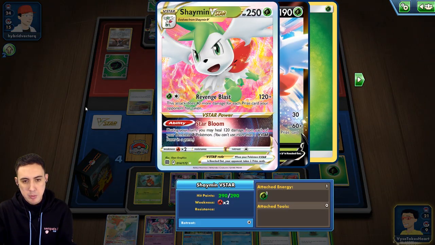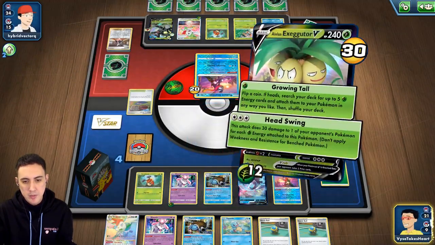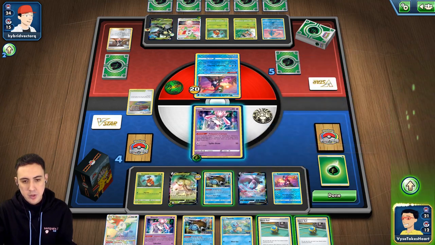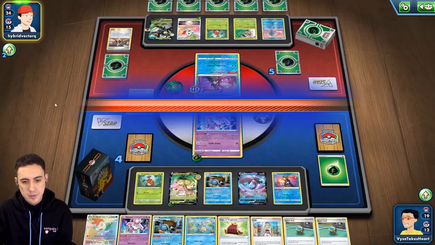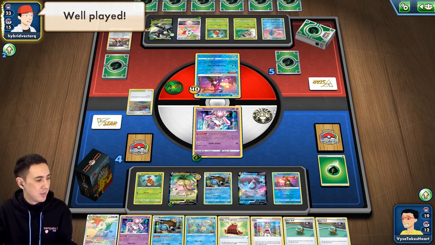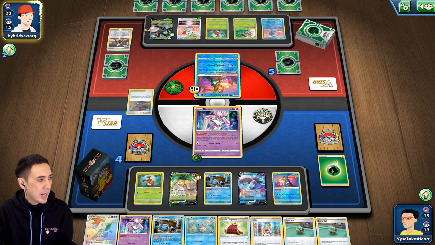Revenge Blast is a bit of a problem. If I simply click Head Swing here, we're in trouble. So not to be. Well played from our opponent, Emerald, acknowledging that we recognized their line of play.